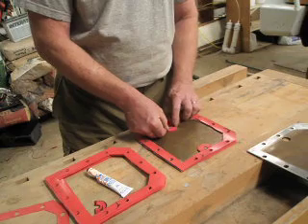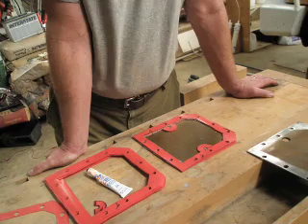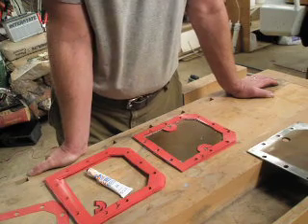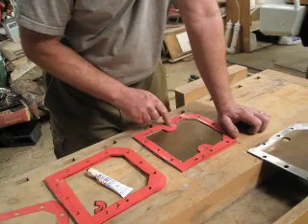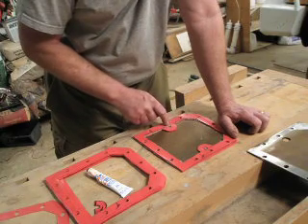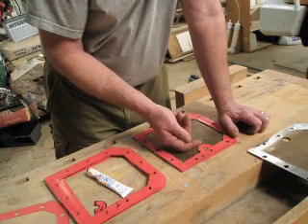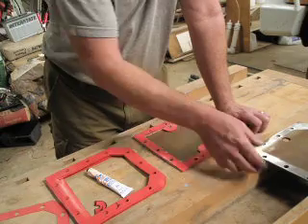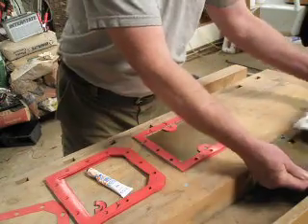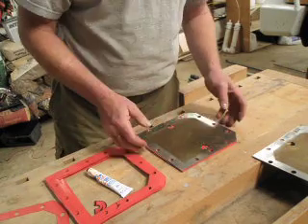We'll be able to get this down to a 46 mil gasket when it's all finished. So with this gap at the top, these don't fit snug to the original gasket — there's a gap now. The gases can pass through and then back through the hole, and on through the next gasket.